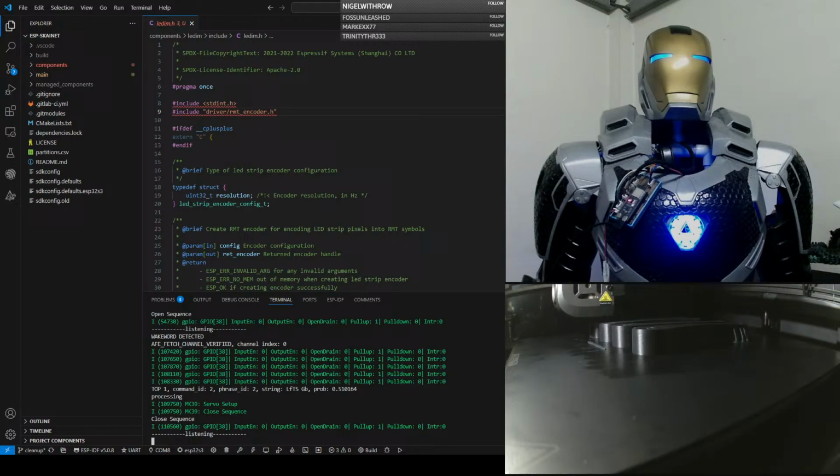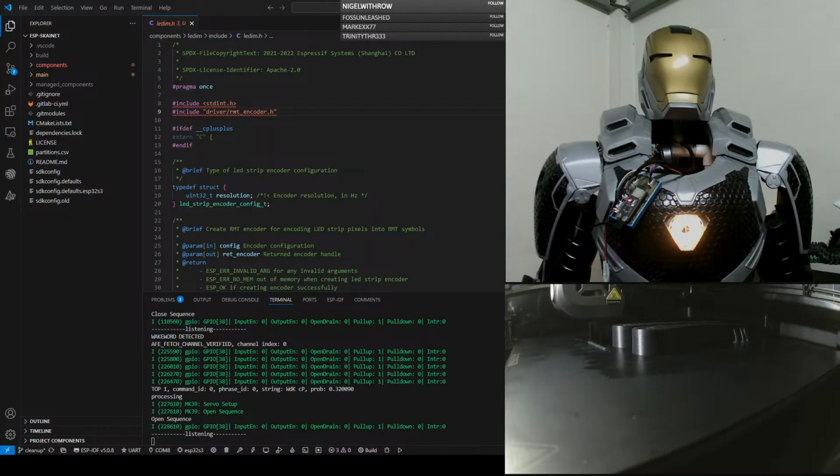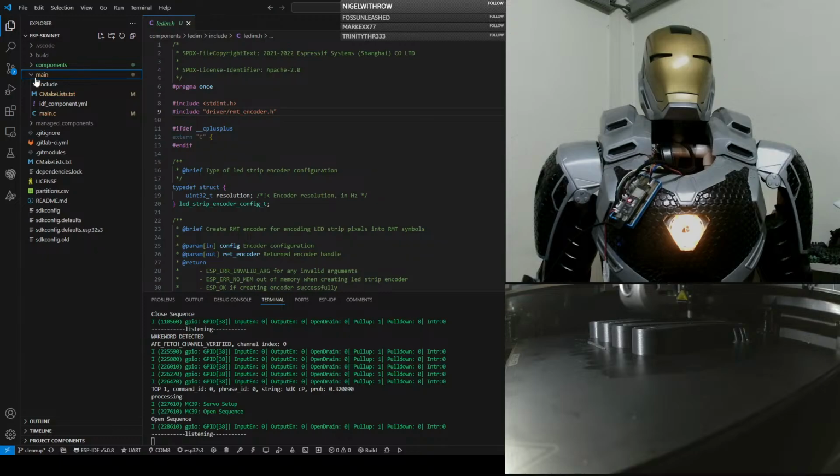Okay, so that works there. Let's just make sure the open sequence works. We'll close it back, because I think I was going to check the timer. Jarvis, wake up. Alright, so let's just increase that time. I really have 300 milliseconds for protection, but it looks like sometimes I need to actually tighten the screws on the hinges. Sometimes there may be a little restriction if there's a little wobble.